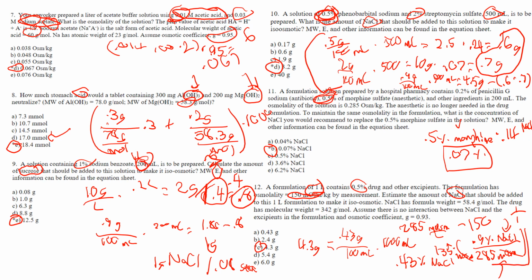I would recommend being able to know how to do this ratio, right? Knowing that you can write 0.9% NaCl over 285 milliosmoles. You could also, for example, if you were given a percent and you needed to switch, like let's say we were given 0.5% NaCl, you could also write it like 285 milliosmoles divided by 0.9% sodium. And then we could cancel these units. Because again, this ratio right here is just equal to 1 over 1. So that's a really helpful thing to remember.